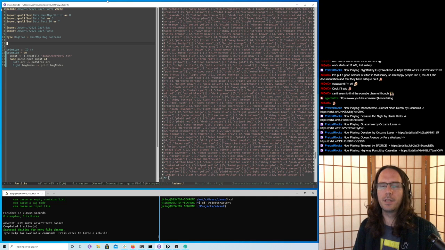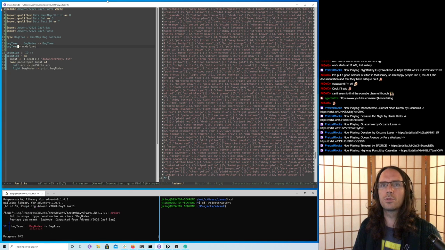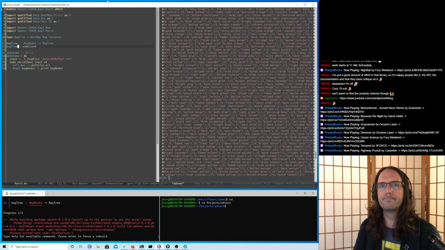Cool, so we've got to build one of these from our input list of nodes, I think. So we'll take our bag nodes and turn them into a bag tree. That's it.